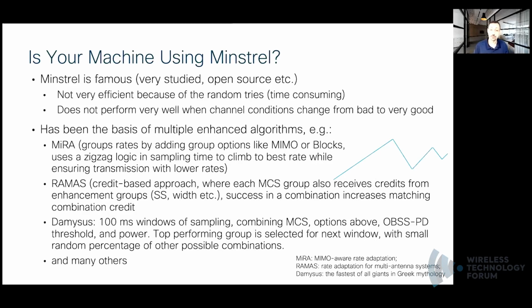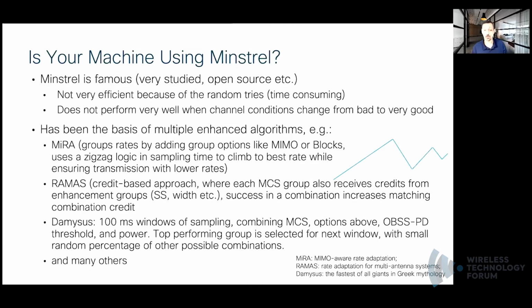Another one, which is called RAMAS, Rapid Adaptation for Multiple Antenna Systems, is also working on the logic where you say, instead of having these buckets, why don't we have what we call the data rates, and then what we call enhancement groups, like spatial streams, width of the channel, etc. And then in the ranking system, I'm going to check my rates like Minstrel, but then also have a sort of credit that is given by the ability to have those options to expand the channel or to expand the number of spatial streams. And depending on the attempts you make, à la Minstrel still, you will have this core rate to which you'll be able to stick some credit to allow you to expand beyond the pure rate in 20 megahertz one stream to get to 40, to 80, to two streams, etc.